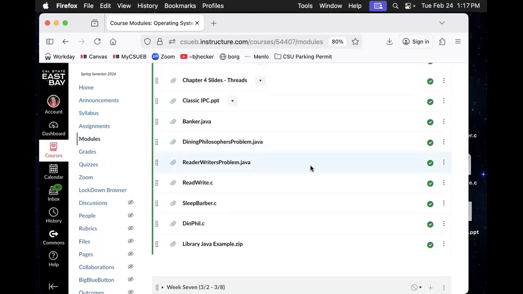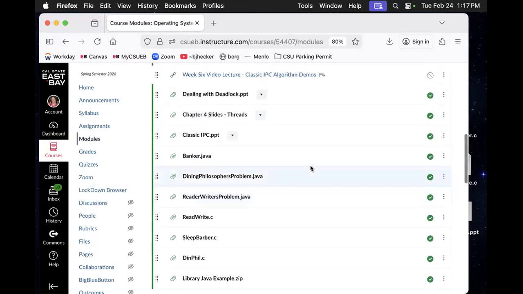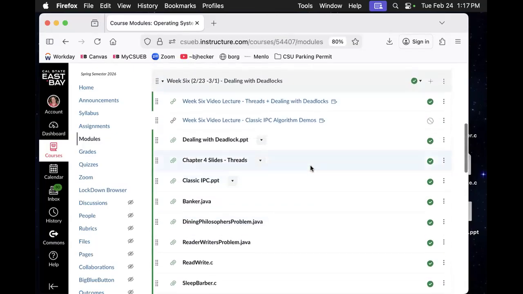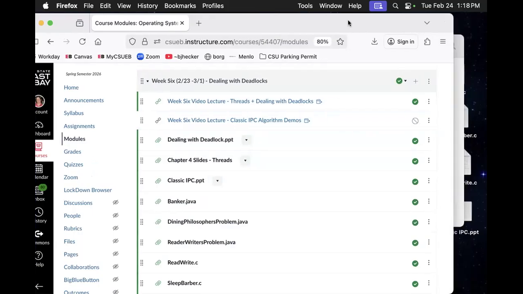So I've got both C and Java for you. Depending upon whether you've chosen to do the assignments in Java or C, you have your choice. I prefer Java, obviously, because it's simpler and more automated. However, you might want to use C because that's what you'll be tested on for the systems exam. So you do want to be familiar with C as well as Java. But for the most part, for accomplishing the assignments, you might enjoy using Java, I believe.